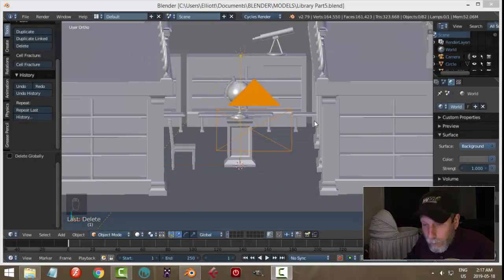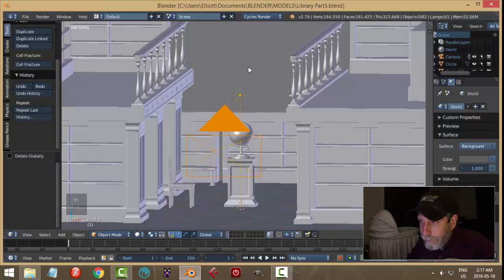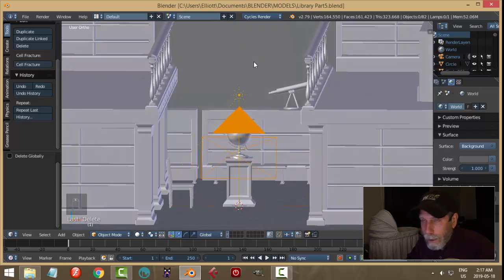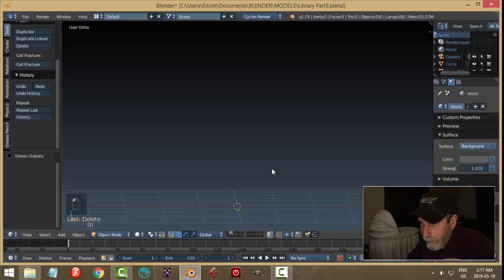For part 5 of modeling this library, I had an idea to put some sort of silhouette images, models really, of things like insects on the back wall, just held with a peg. So there's a bit of a distance between the wall and the shadow, and they're very flat, like they're almost carved out of wood or metal or something. So I'll show you what I mean.